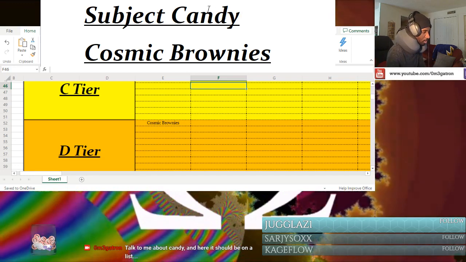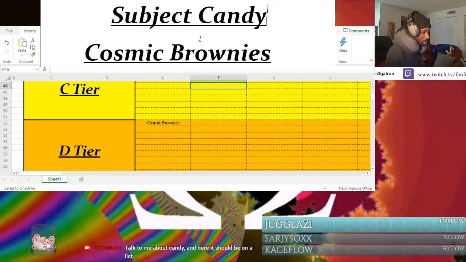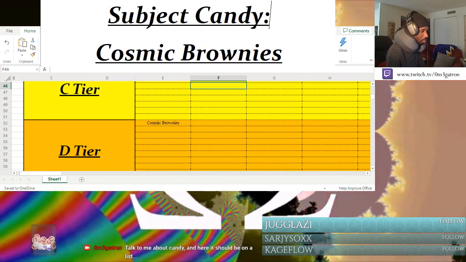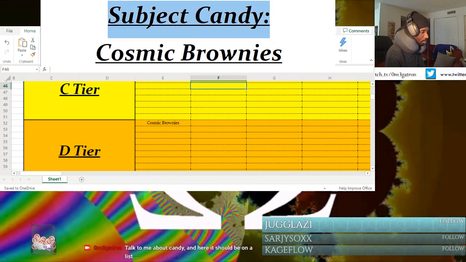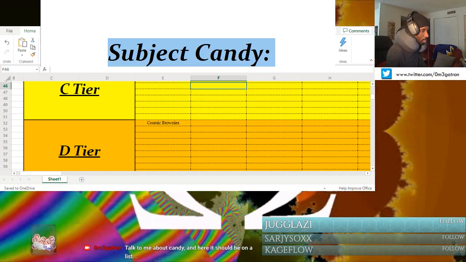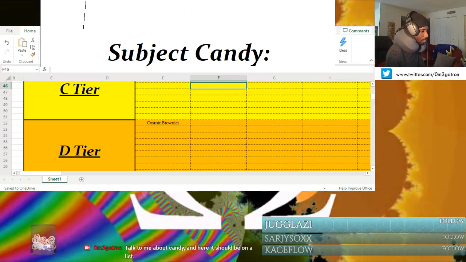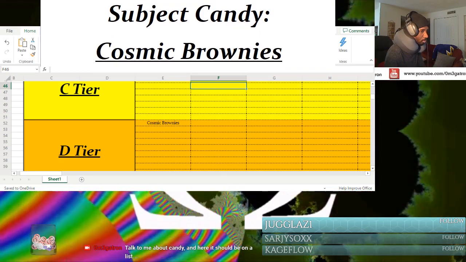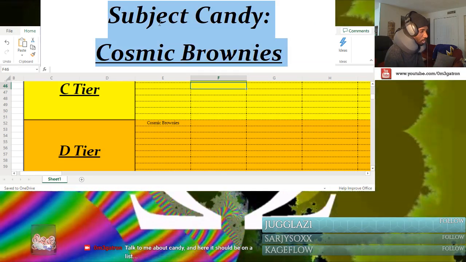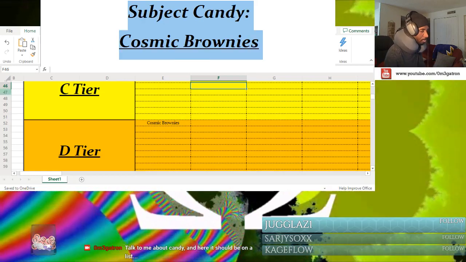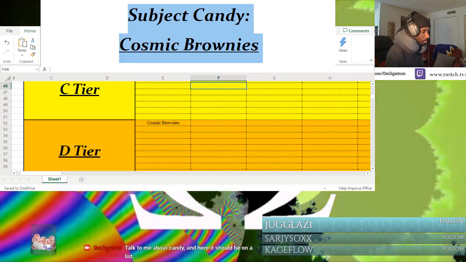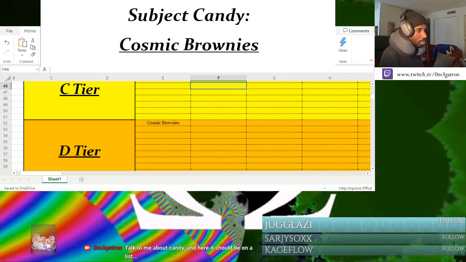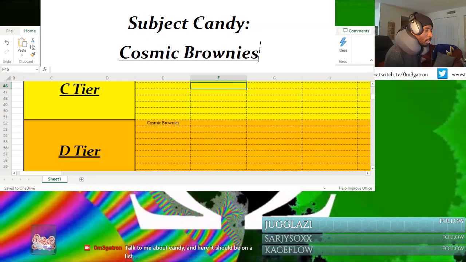Subject candy. Cosmic brownies. Let's go ahead and ununderline you. Make you a tiny bit smaller. Okay, subject candy was cosmic brownies.